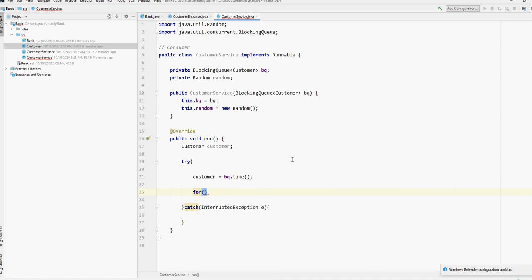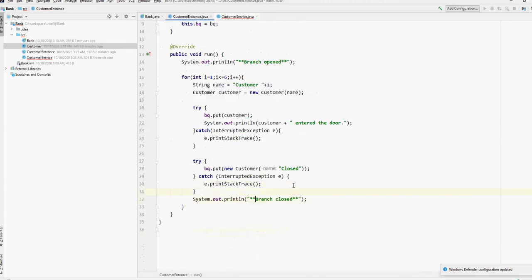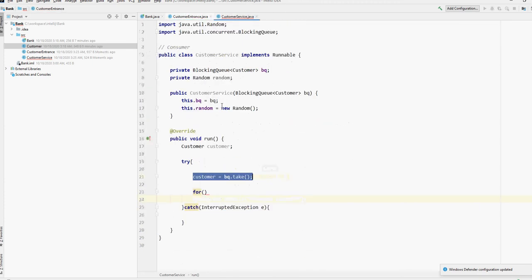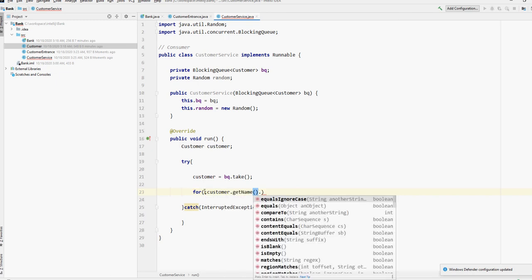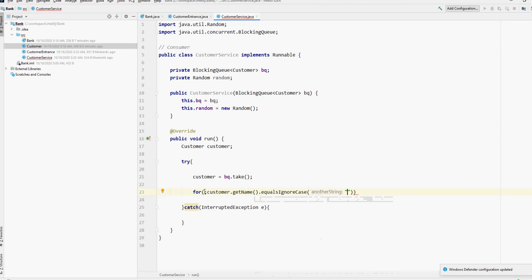We want to continue taking customers as long as the customer is not closed. So what we can do here is something like customer dot getName dot equalsIgnoreCase, and we can say "closed" here.